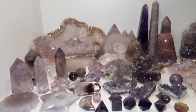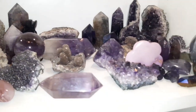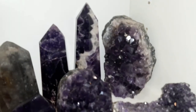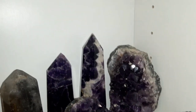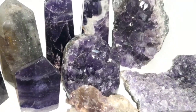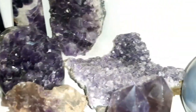So this section here is all of my purple crystals. So I'll go through them as much as I can. At the back here, I have a clear quartz cluster, a point. This is a chevron amethyst point, and then to the left there is Bahia amethyst. Down there is a clear quartz cluster, clear quartz amethyst cluster, another amethyst cluster.